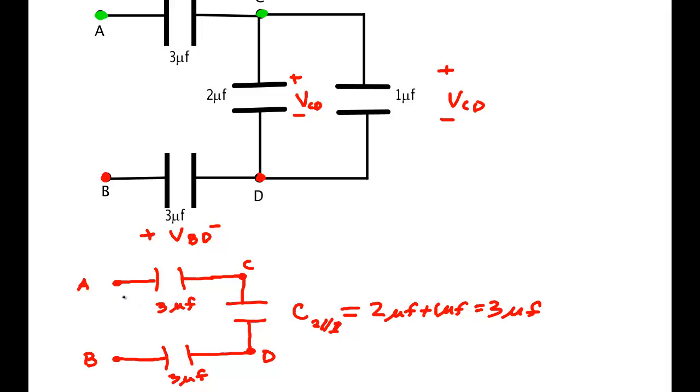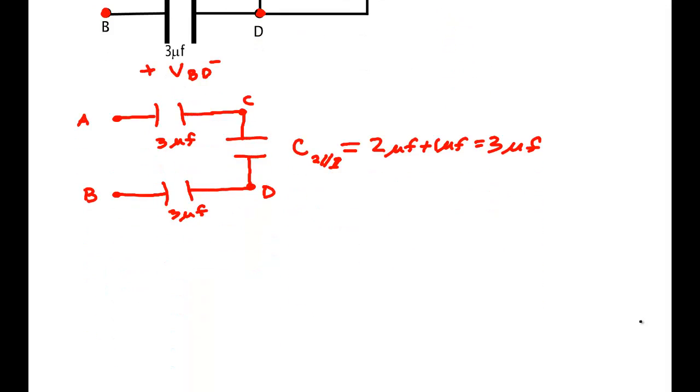Now when we look at this circuit I see that all three of these capacitors are in series. And not only that they all have the same value. So I can take advantage of my nice little divider rule which says that if you have three capacitors in series then the total capacitance is one third.